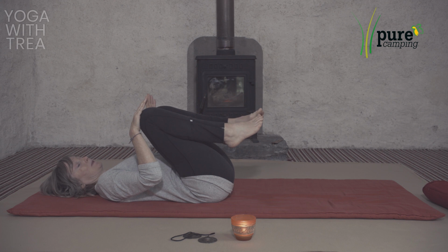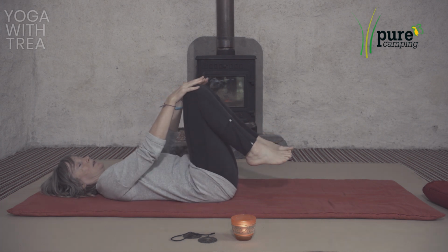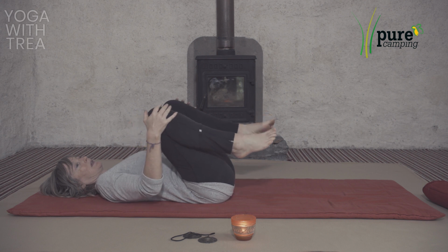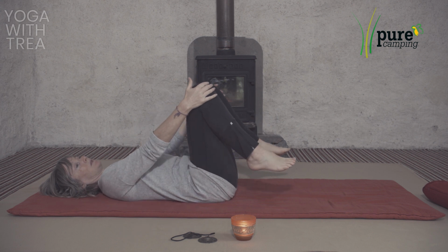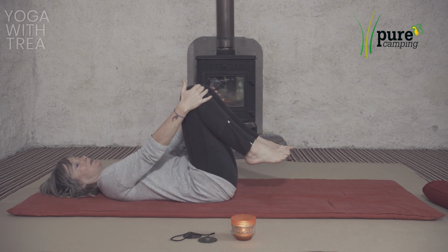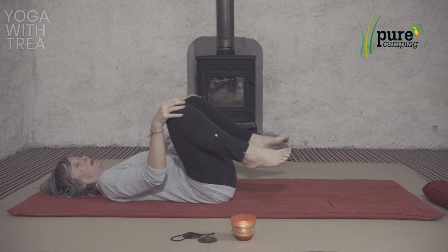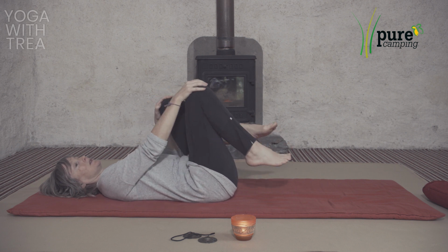Take your hands onto the kneecaps and you're going to make circles with the knees. So both knees are moving independently. And as much as you can manage it, let your hands do the work. So the legs are as loose and free as they can be, so that you can have that freedom into the hips. Change direction. And then making little circles. And then moving the knees forward and back.